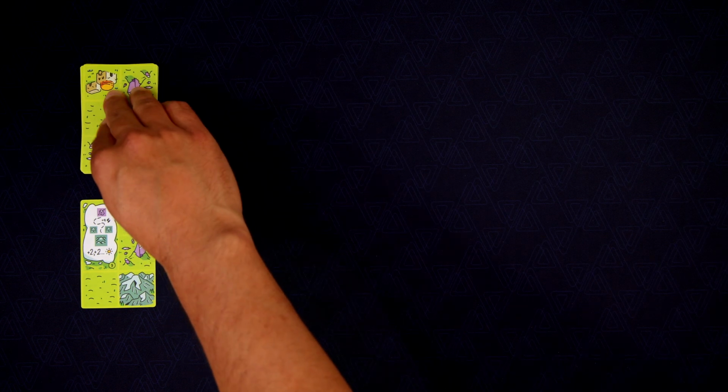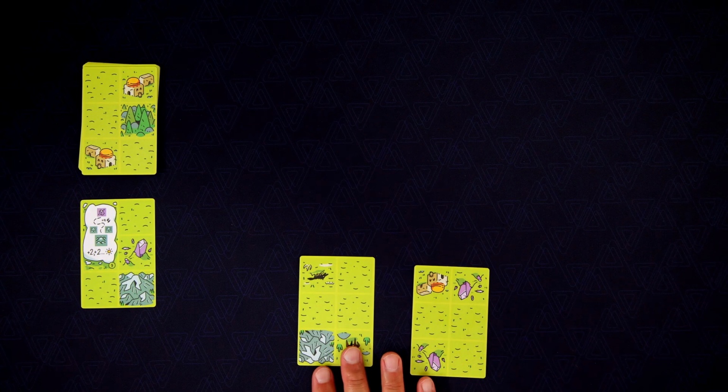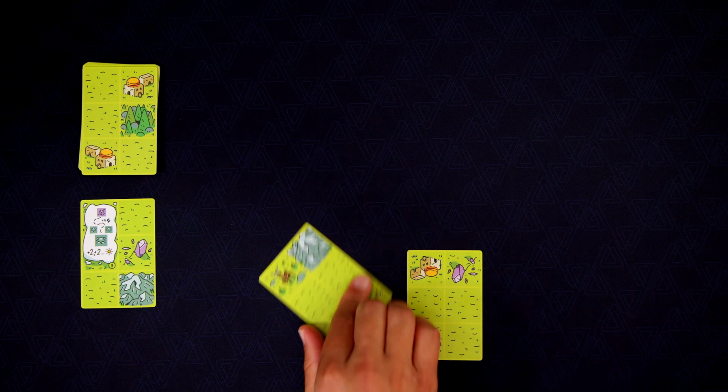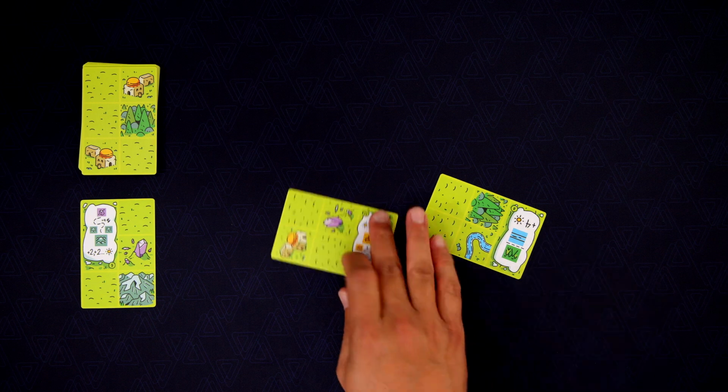We now start the game by drawing the top 2 cards into our hand. And we're going to pick one of these to play, and the other one we're going to discard. Now we can either play it on this side, or we can play it on its scoring condition side.